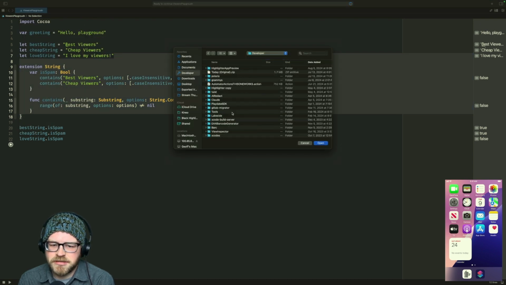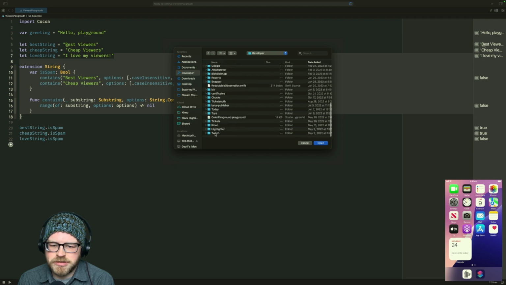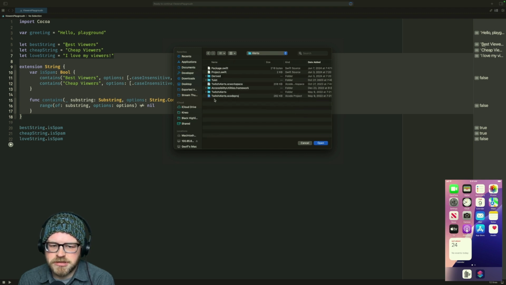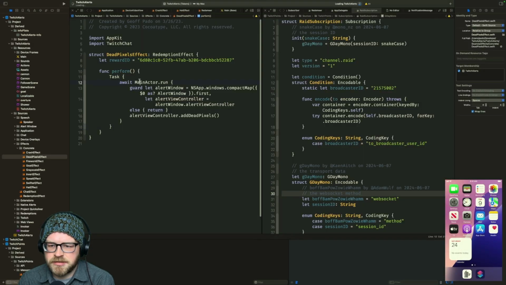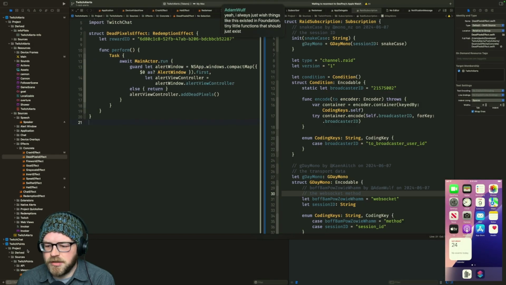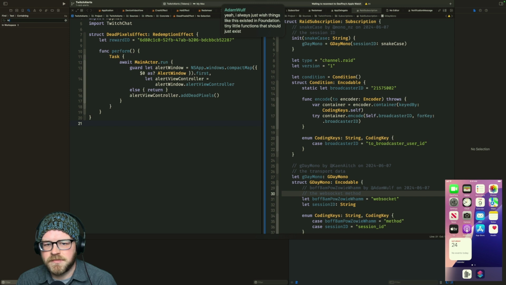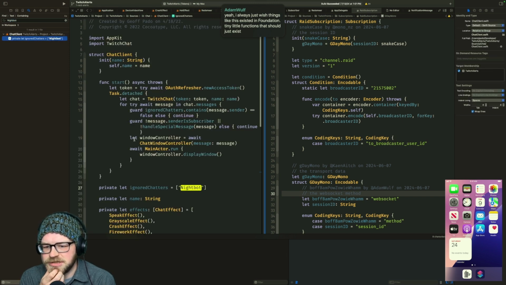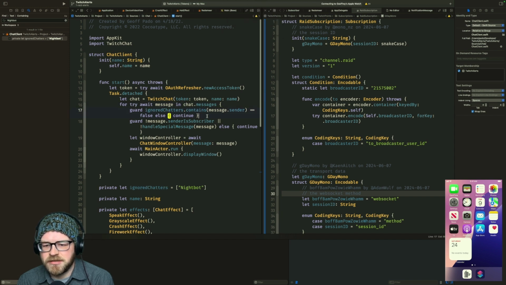Okay, anyway, we were looking up the alerts codebase. Twitch alerts, the workspace. Okay, so Nightbot. So I haven't ignored chatters. So guard ignored chatters contains message.sender.